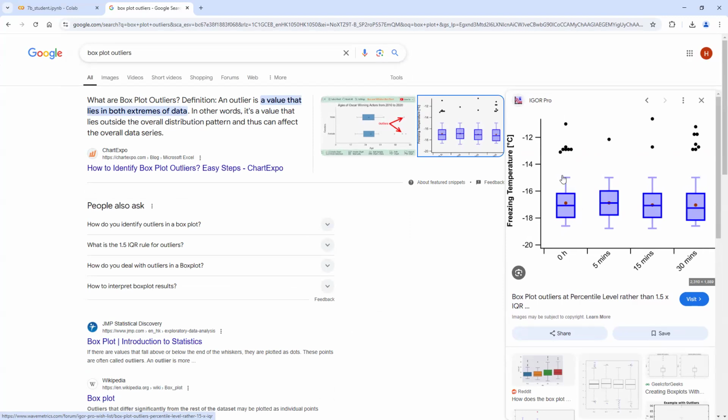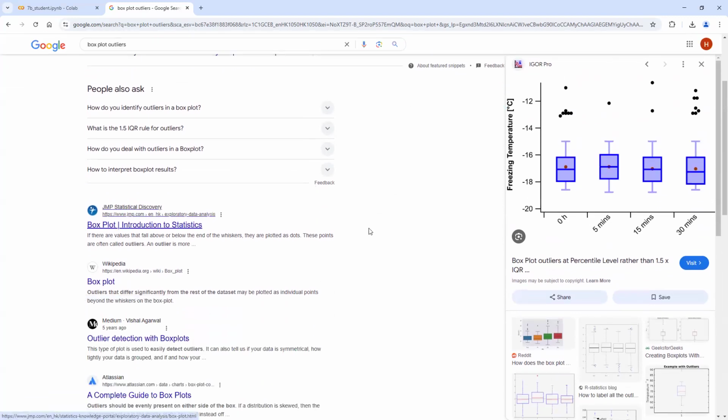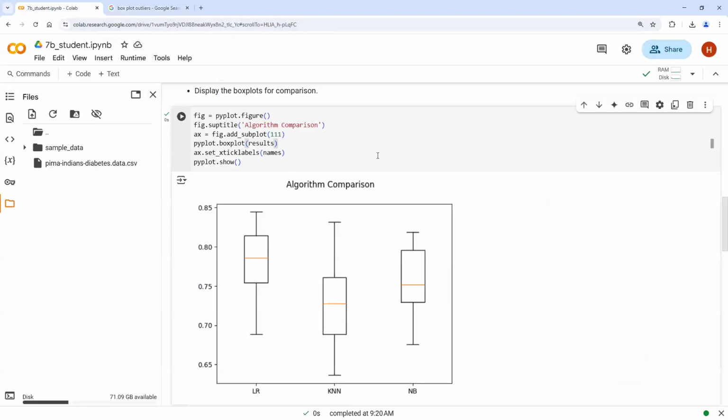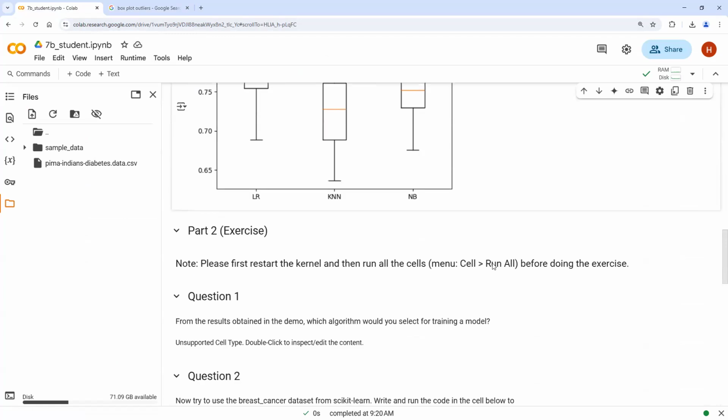Okay. And then they will treat it as an outlier. Probably there will be some noisy data. Okay. So they will just ignore this data and then give the distribution for the majority data. Okay. So this is how we do box plot.